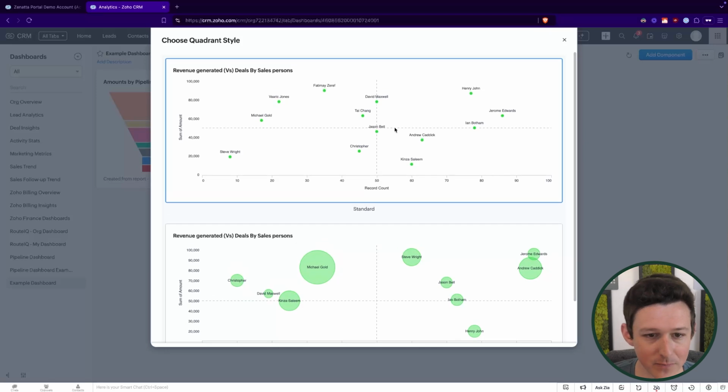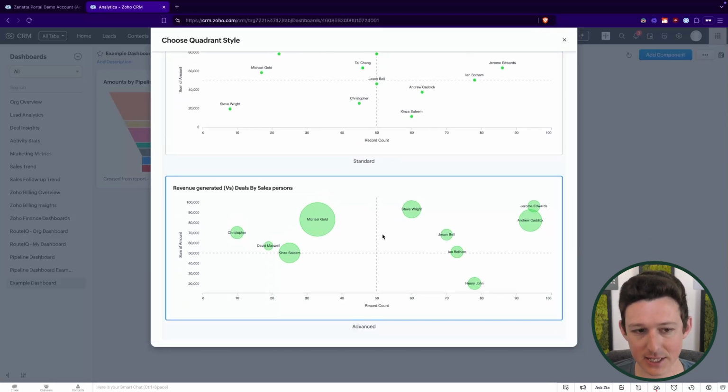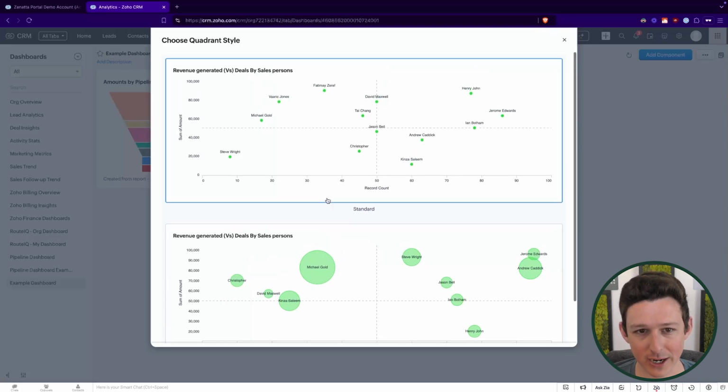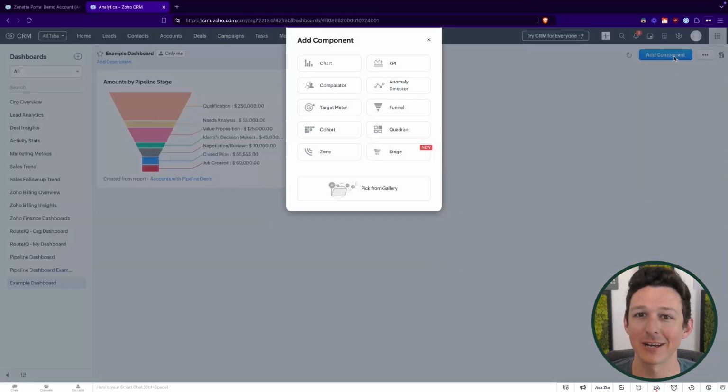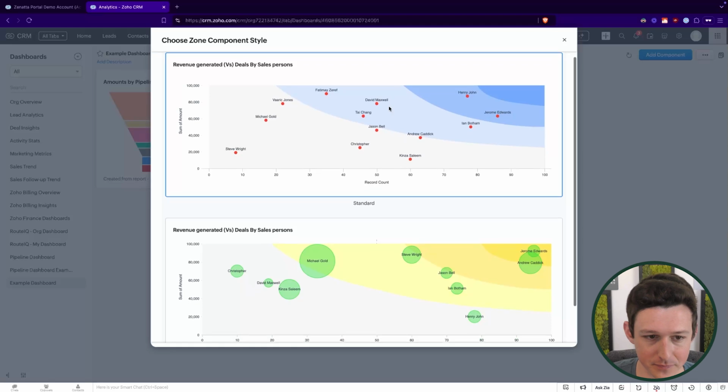Quadrants are an interesting one. This is where you have lots of different axes that you want to report on. So in my case here, if we look at this example down below, the y-axis is our sum, the x-axis is our record count, and then we're making the size of these based on those records. So you're kind of placing people into different groupings and quadrants. These can be pretty useful for analyzing your clients and seeing if you can identify lookalikes. Like these two clients actually work kind of similarly based on the way that they're purchasing and using our product.